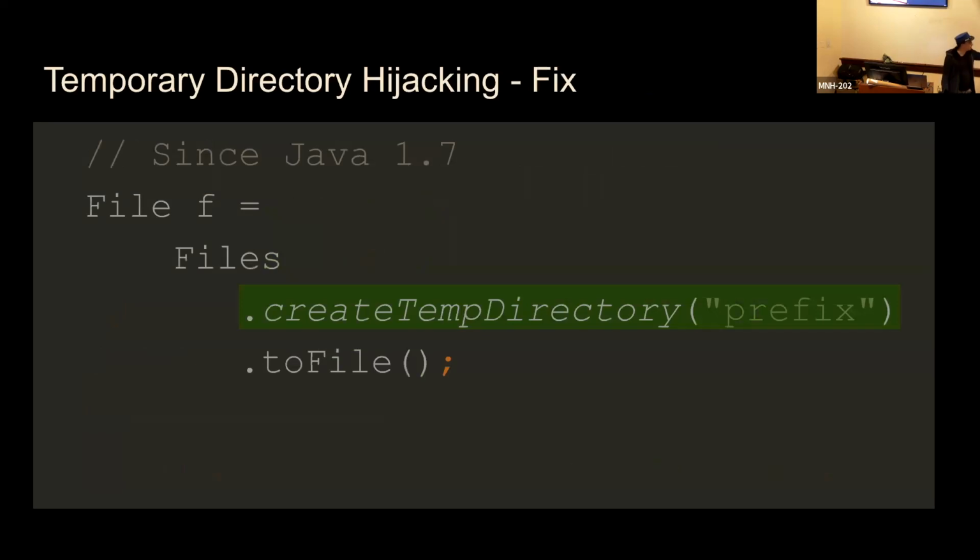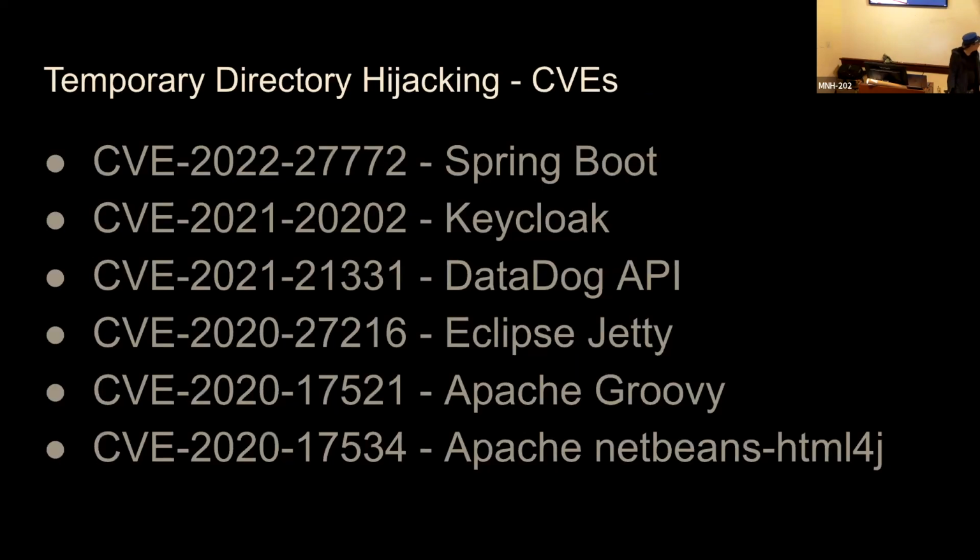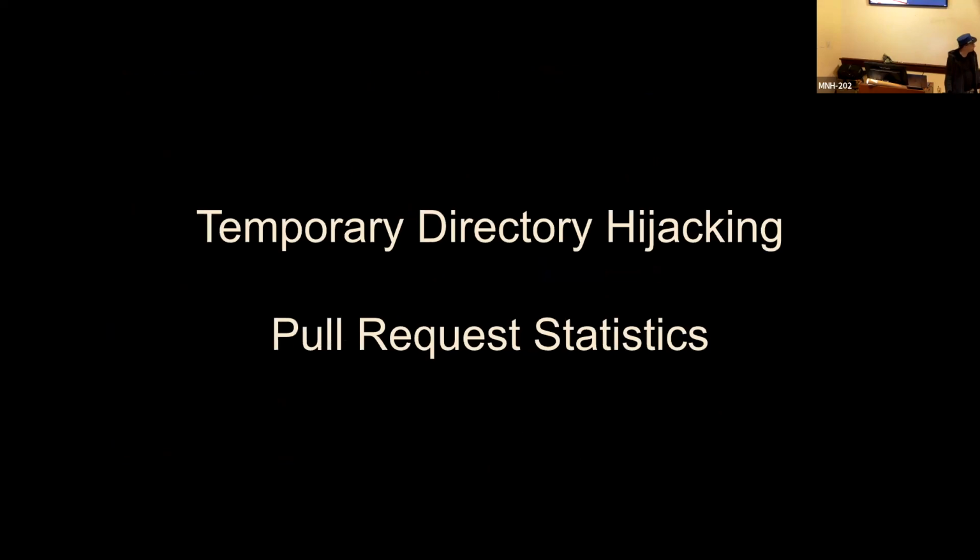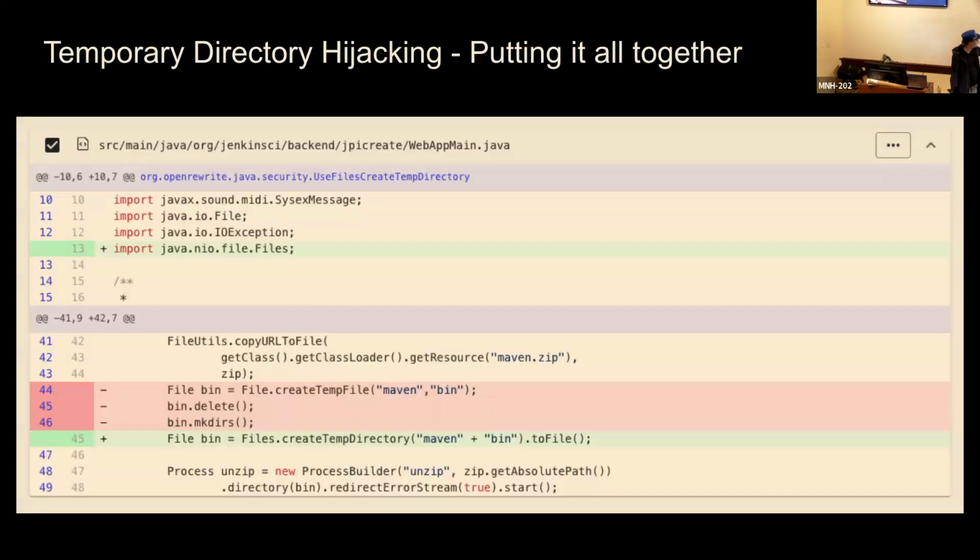This is a Java API introduced in 1.7, a very old API. And so a lot of people have not written their code to fix this vulnerability, but there is a new way to do this. And I got a bunch of CVEs for this vulnerability across the open source ecosystem. And then I generated pull requests. I actually generated 64 pull requests to fix this vulnerability at scale. And this is what it looks like. You can see these very simplistic little changes that we can make to just fix this security vulnerability.